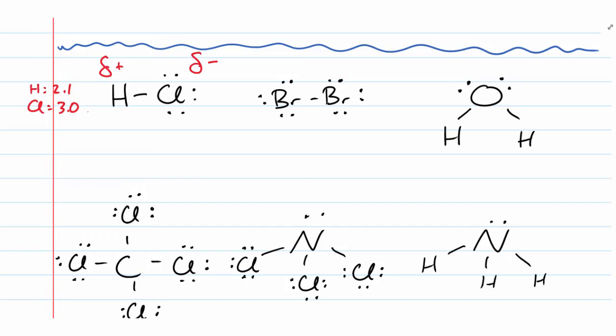So now, once you have them labeled, here's how we determine the polarity of the molecule, which is the most important piece of this. What we do is we take a plane, that is a flat surface, and we see if we can separate all the partially positive atoms on one side, all the partially negative atoms on the other side. If we can separate the partial positives and the partial negatives using a plane like we have here, then we have a polar molecule. And that's exactly what this is. This here represents a polar molecule. And it's polar because we have the partial positive hydrogen on one side, the partial negative chlorine on the other.